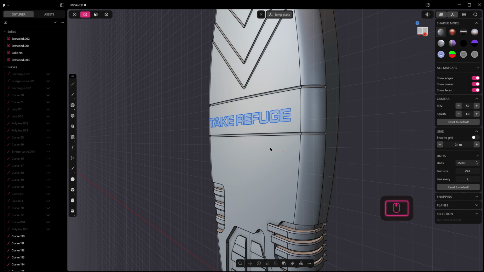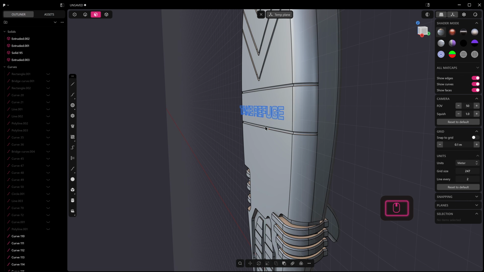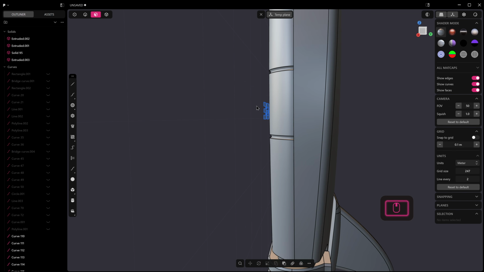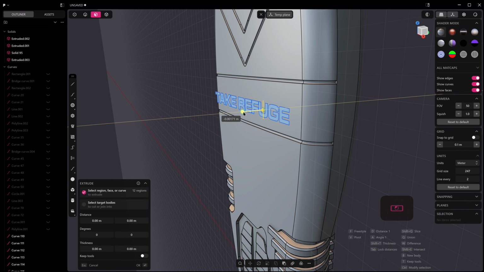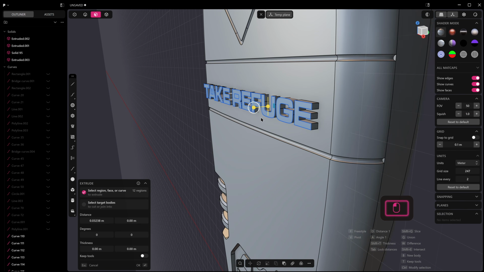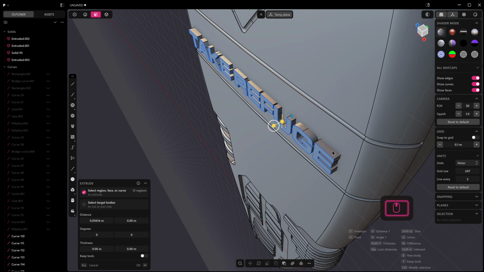So now that we've got that there, if we select all of these, the problem in here, and this may not bother you, is that as we pull those in, you'll see the ones on the outside have got more space there.